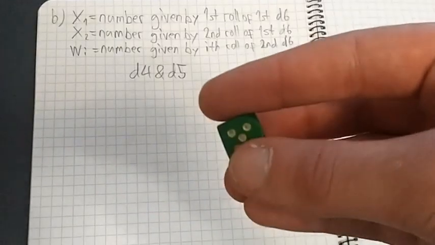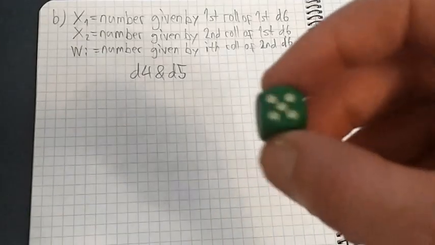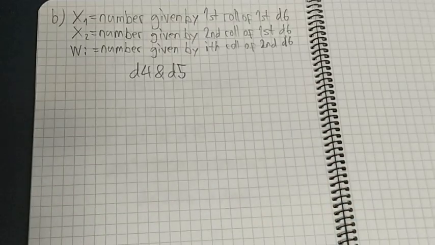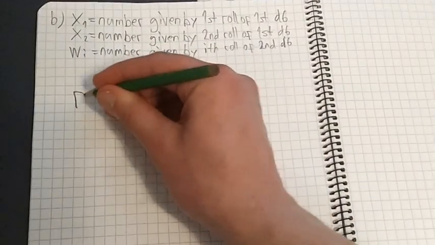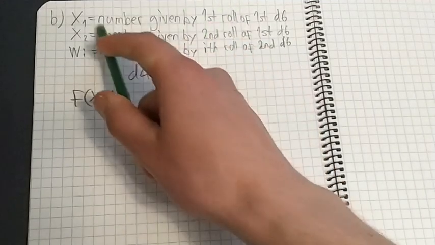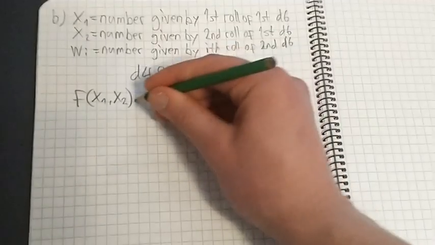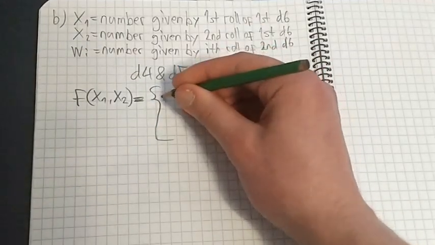However, if I throw a 5 or 6, then I need a second throw, and 5 would mean 1 or 2, and the second dice roll would then determine the final result, whereas 6 would be 3 or 4, the second roll determining whether it's 3 or 4. So we would write f, where f turns the 2 dice rolls of the first green dice into a d4 result. It shall be like this.